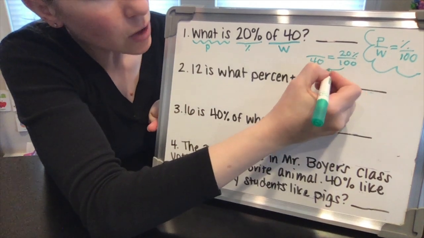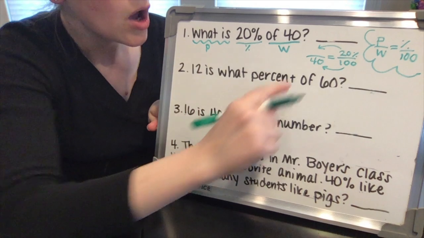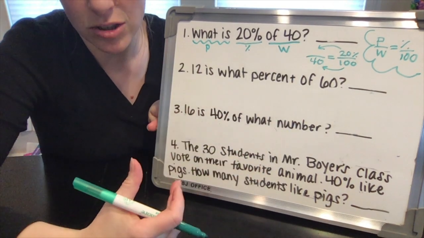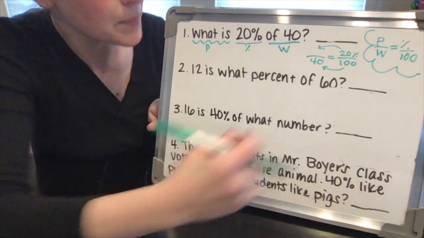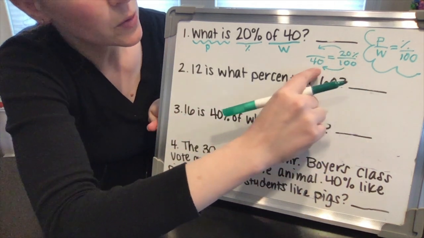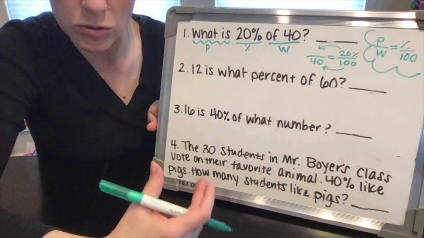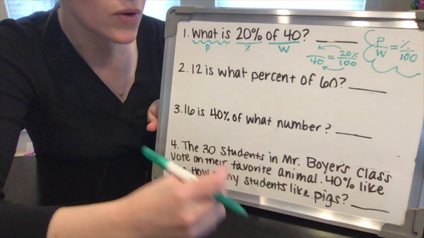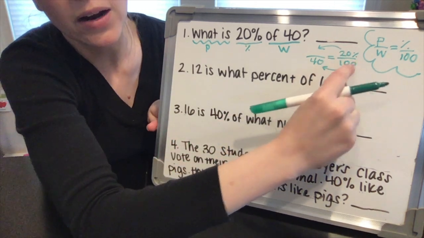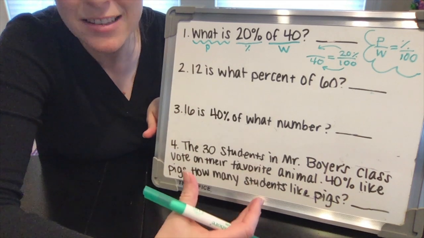Next, I'm going to draw my arrows. If you remember back to a previous lesson on proportions, when we're solving for a missing piece, I like to draw arrows and I like them to land where I'm actually trying to solve for a missing piece. So I'm going to look for a relationship between 100 and 40. And right away, I notice that I don't have anything that works really friendly between 100 and a 40 with a multiplication or division fact. So I'm going to look at this fraction before I go any further. I'm going to see, can I simplify it? Can I make those numbers easier to work with?